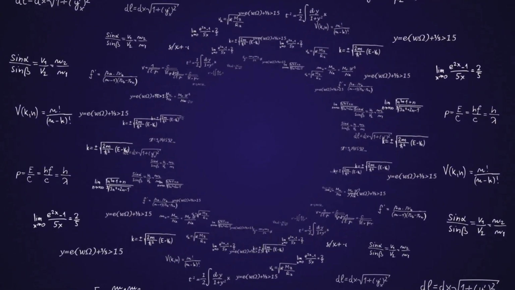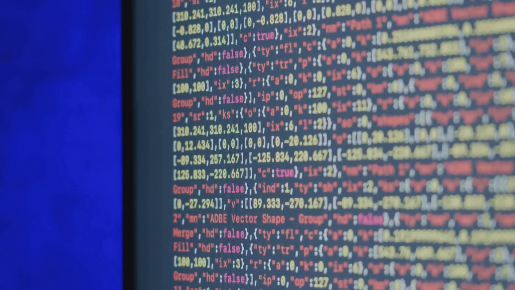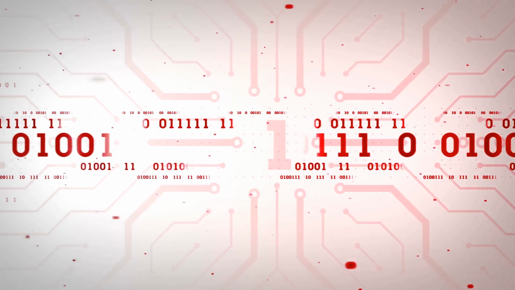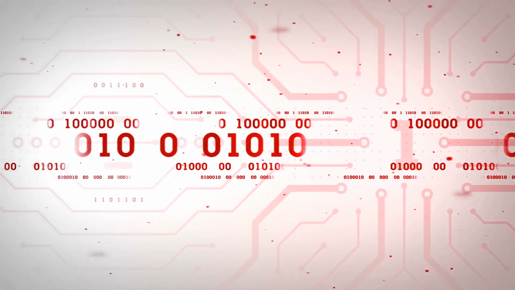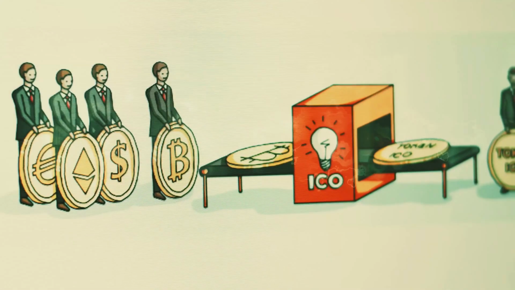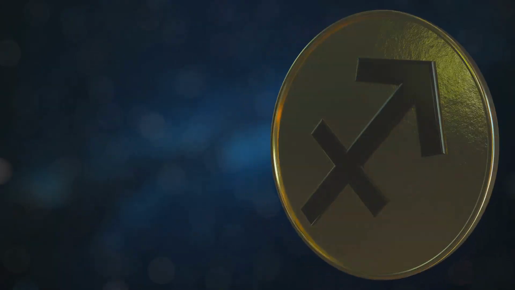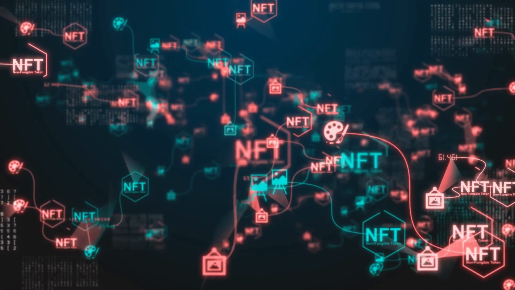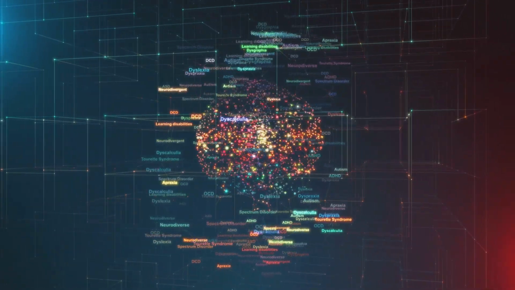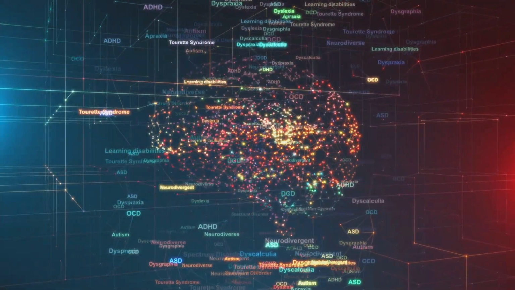It all begins with words becoming tokens and then numbers. The system's tokenizer breaks down your input into chunks called tokens. These could be entire words in some cases, but more often they are subwords, characters, or even byte sequences, depending on the model's design. For example, unbelievable might become 3 tokens: UN, believe, and able. Each token is then mapped to a unique ID in the model's vocabulary and passed through an embedding layer that turns it into a high-dimensional vector. This vector, often with hundreds or thousands of dimensions, encodes the token's meaning as learned from billions of examples.